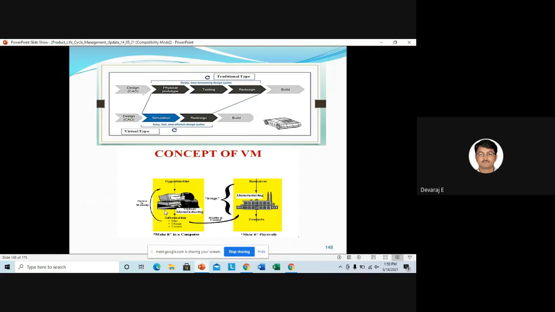The virtual manufacturing in the automobile industry will be different, and in the aerospace industry it will be different. So you should know what they will do in virtual manufacturing. They will see everything in the computer, in the system, and if the results are okay, only then will they send all the information to the manufacturing department to manufacture the products.